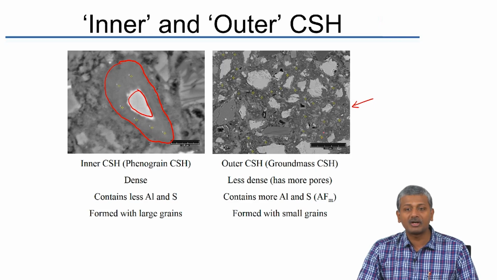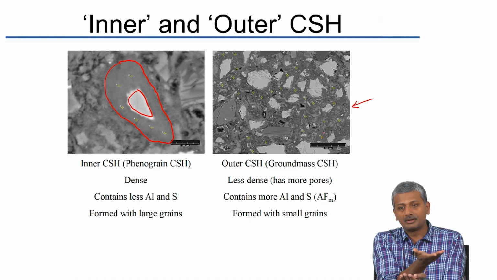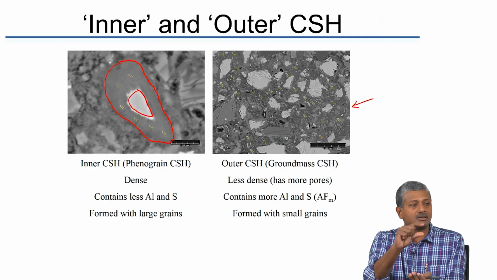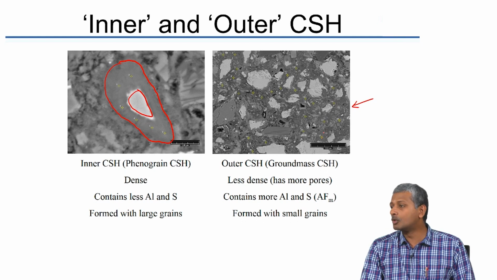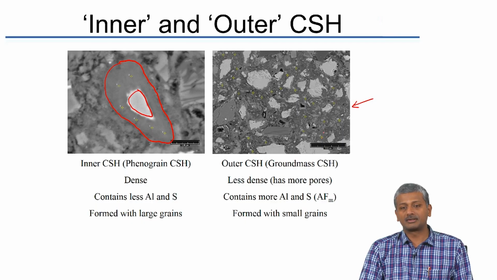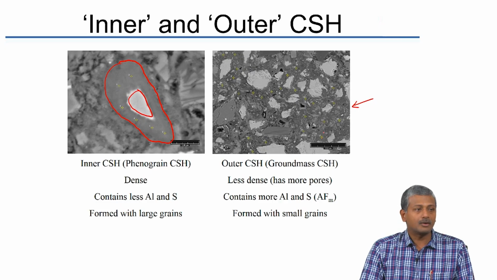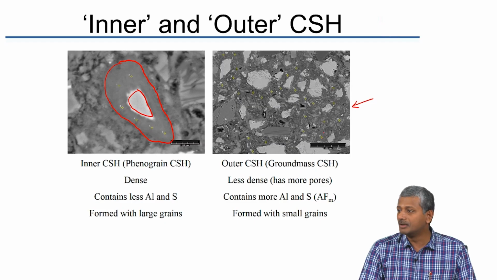The other thing that you need to be worried about when you look at a polished image is that you are actually taking a section through your concrete. So, you do not know whether the image you are looking at is the top of the 3-dimensional crystal or the middle or the bottom, or is it a view that is normal to the crystal or at an inclined plane. You have no way of saying that, right, because you are taking a slice through the concrete and preparing a polished section. So, there are various issues with how you interpret these images, and oftentimes you can end up interpreting things that are sometimes even not there. So, you need to be very careful while interpreting SEM images.